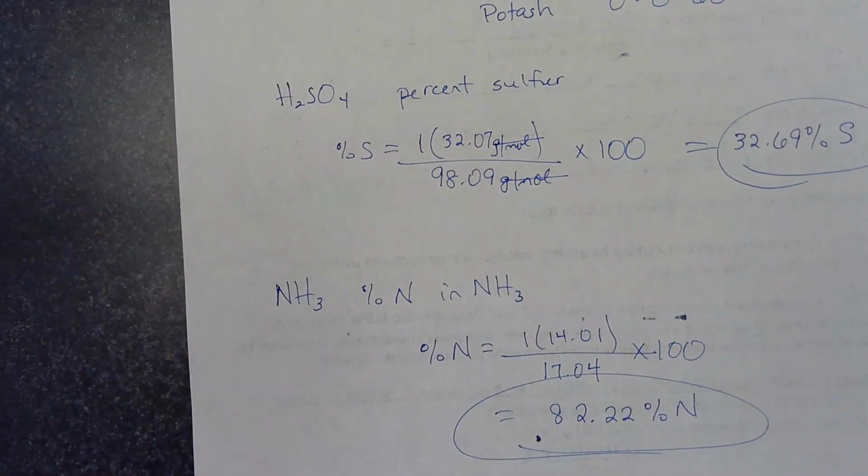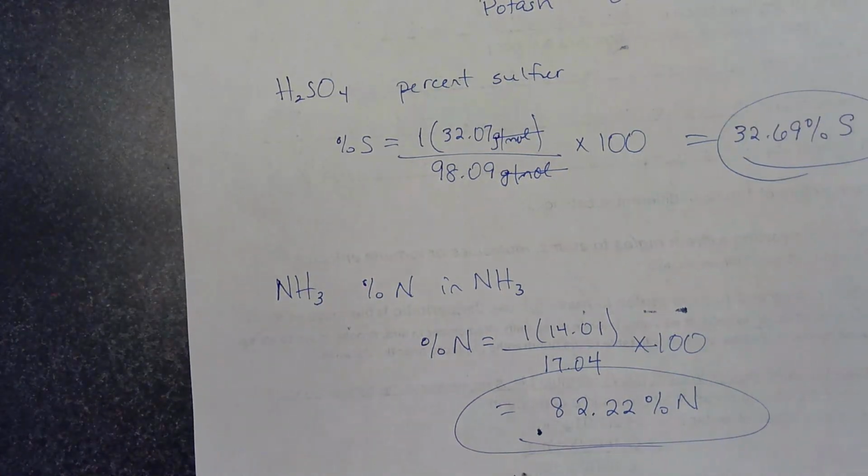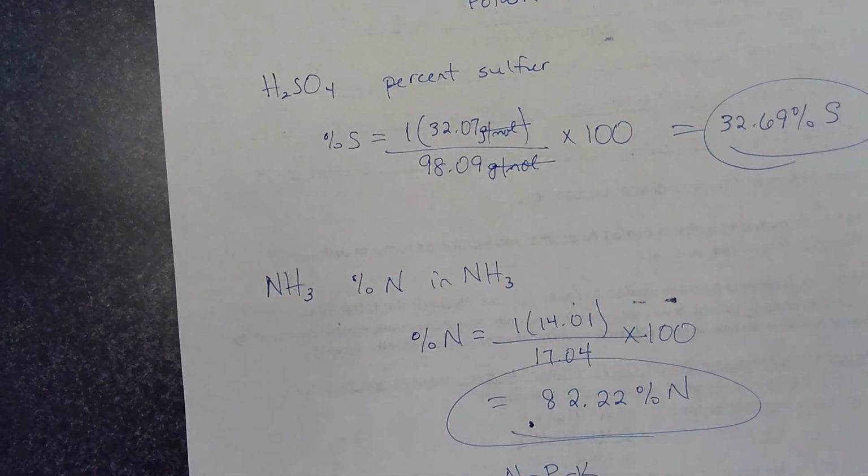So is that a very good source of nitrogen? Yes, that's a very good source of nitrogen. The problem with it is that it can be dangerous and it's also very volatile. And so this is the one that's usually injected into the ground. It's inserted into the ground because otherwise if it's just laid on top and it's blown down, it's going to evaporate and it's not going to get where it needs to go. So if we were writing the NPK for this one, how would you write it? 82-0-0? Does that make sense?